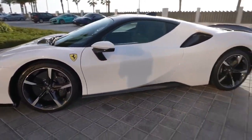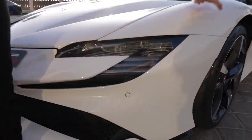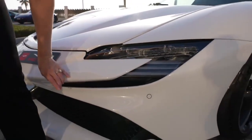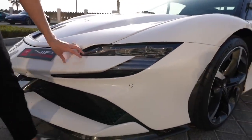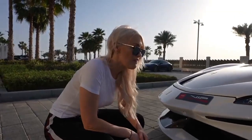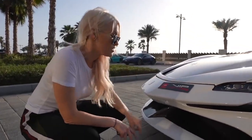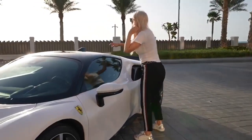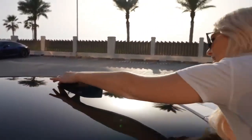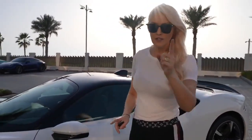Another massive design change for Ferrari. Instead of having the headlights kind of in an L shape going up the side here, that's what you normally see, you've now got a C shape that folds around the front. What do you guys think of that as a new kind of headlight feature? I'm a fan, I have to say. I think it still looks Ferrari-esque, but it looks updated and really cool. So I'm a fan of that feature. This up here, look, this is quite cool. We've got like a little shark fin here. This is for sensors. So we've got a whole new updated interior. Let me show you right now.